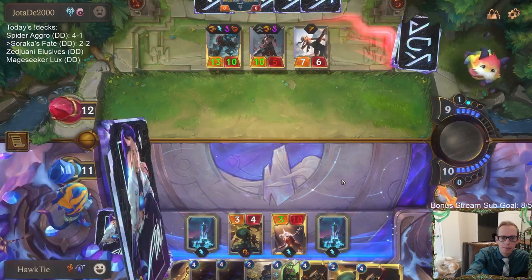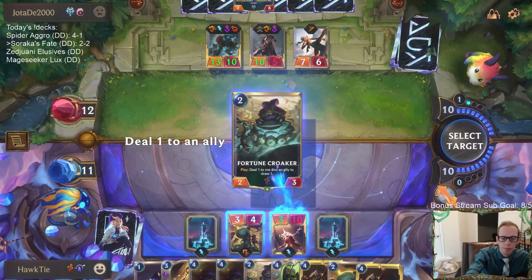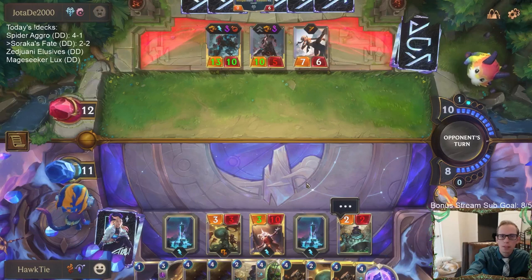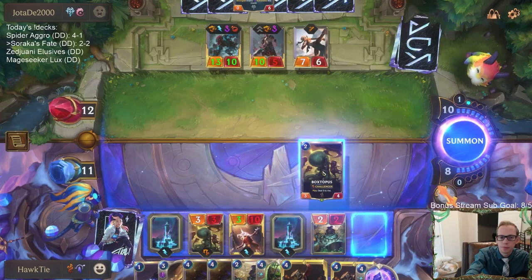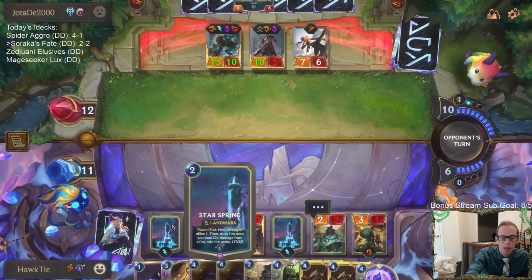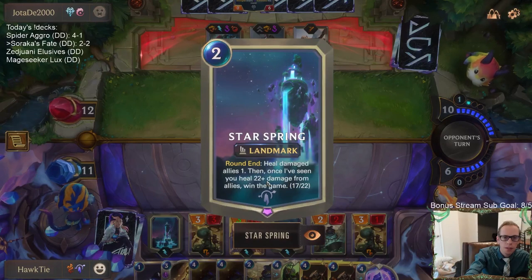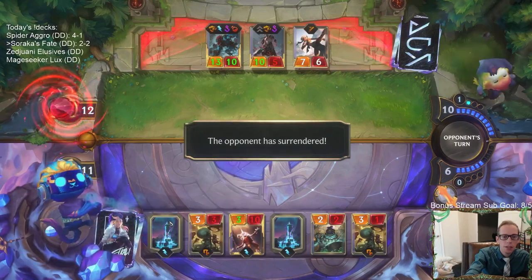That's 17. So unfortunately, this Star Spring does their thing first. So like this is going to heal 4 and then check to see if it's 22 plus, which it won't be. It'll be 21. And then this thing will heal. So that's actually not a win right now.